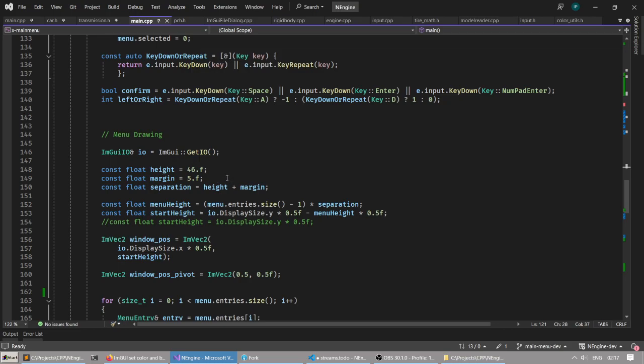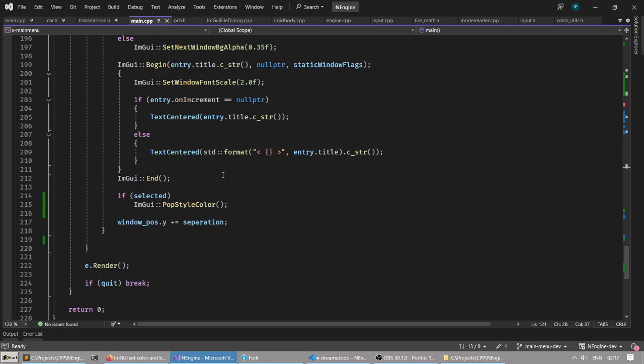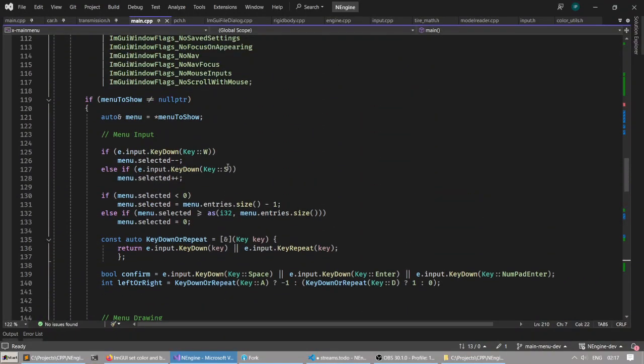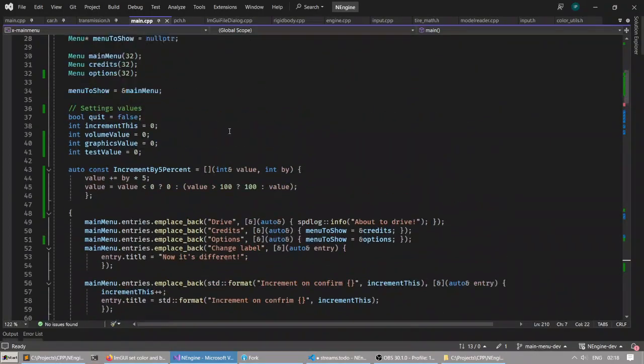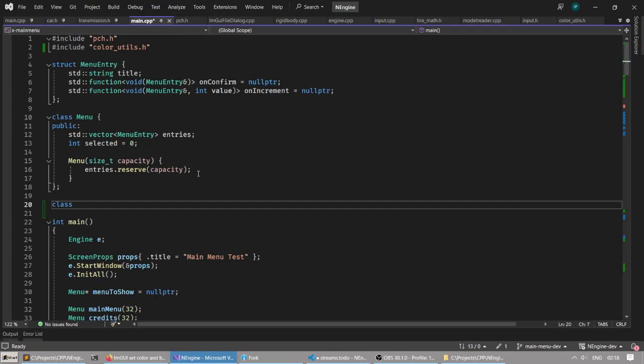Height, margin, separation. Yeah, I can actually add this into a class right now. I wonder if I should abstract it or not. Or maybe it's going to be easier to just do it in Shakedown. Yeah, let's do a class.